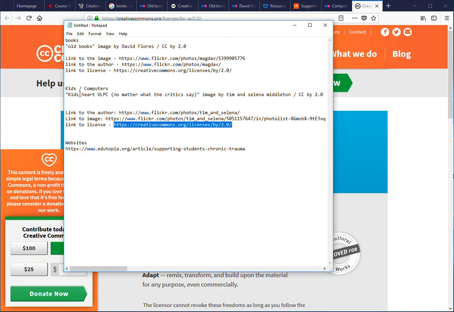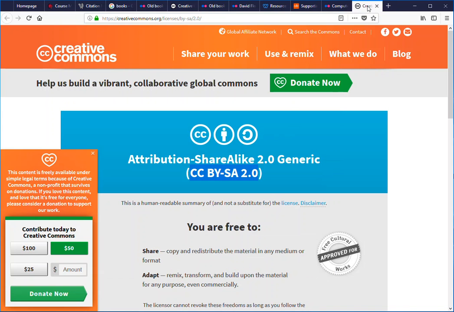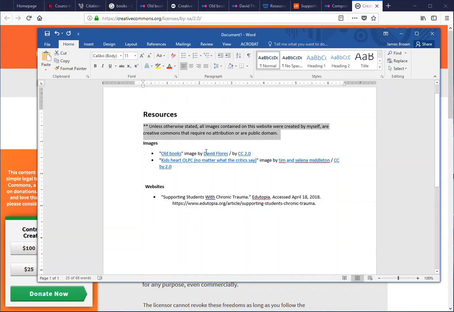But as I'm doing this, I would actually start my name. So this is the name of the image, and I make that a hyperlink. And then image by, and then I would put the author name and make that a link back to these people using the links I have. So the link to the author. And then this right here, the 2.0, I would use basically whatever Creative Commons license that's linked to. So I just copy that and use it. So this is what you're seeing here. Okay.